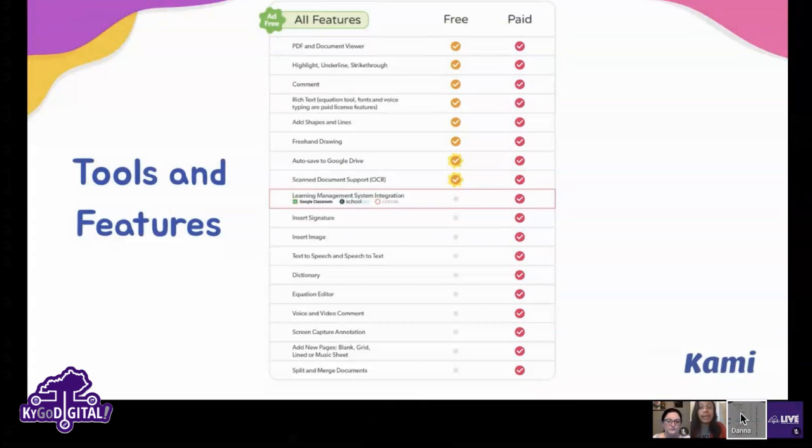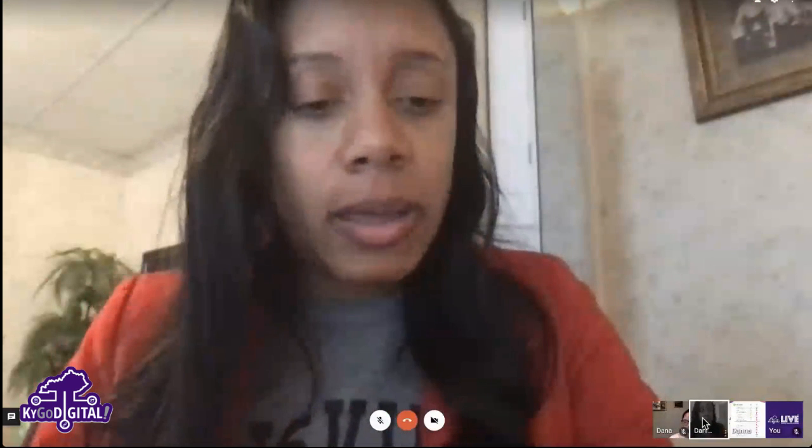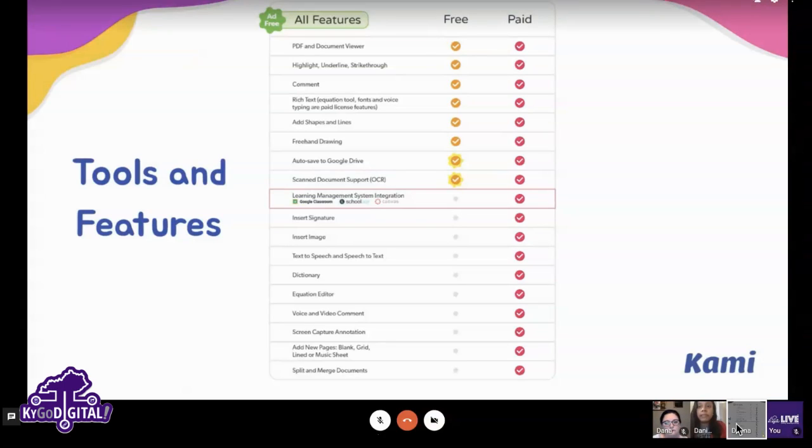Got it. And thank you. And then as a follow-up question, is there anything around data sharing for students with you all? Did you all have to run it through the agreement or anything? They have all of that privacy stuff on their website. So if you want to look at any of that, it's there. And it's widely used. So it follows all of the rules that we have to follow for that kind of thing.